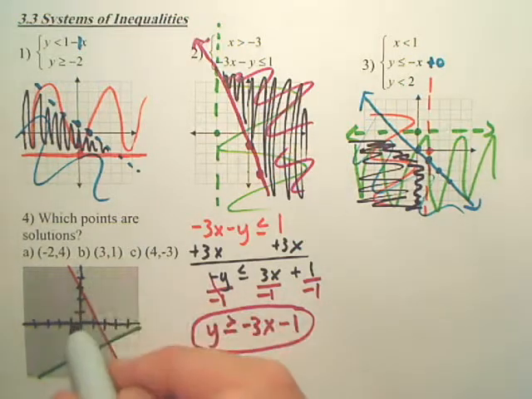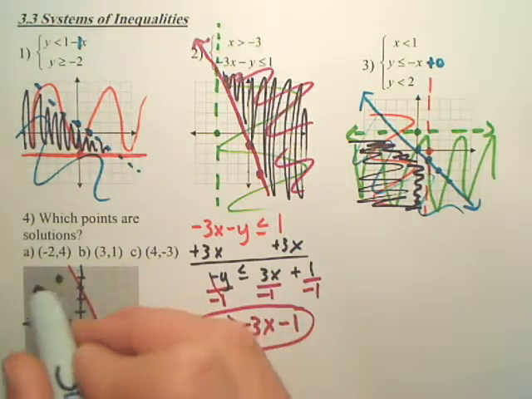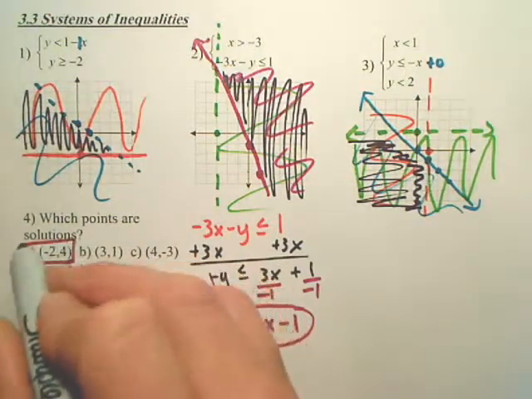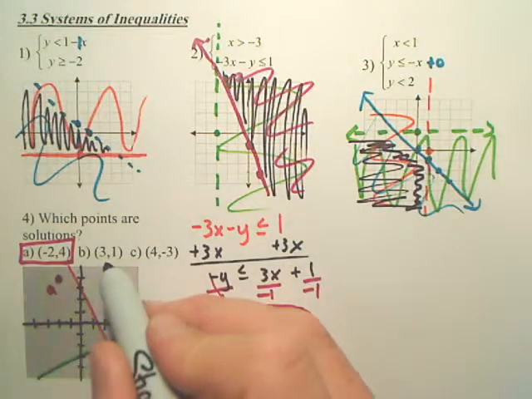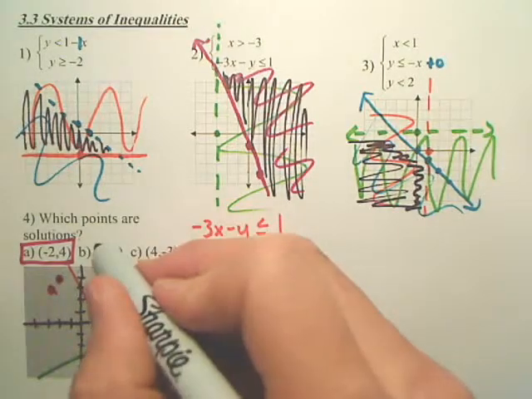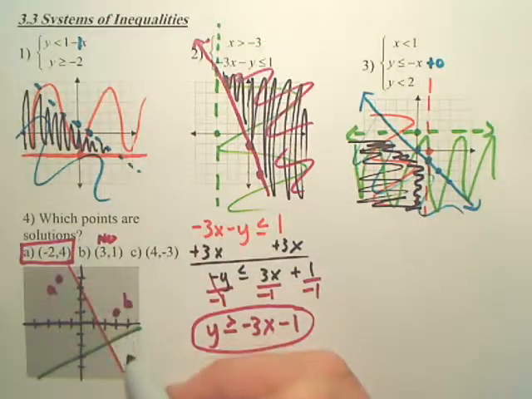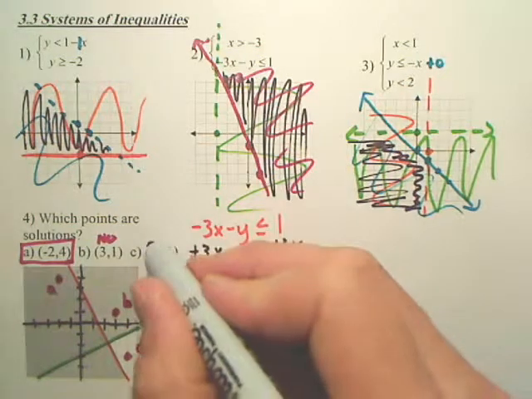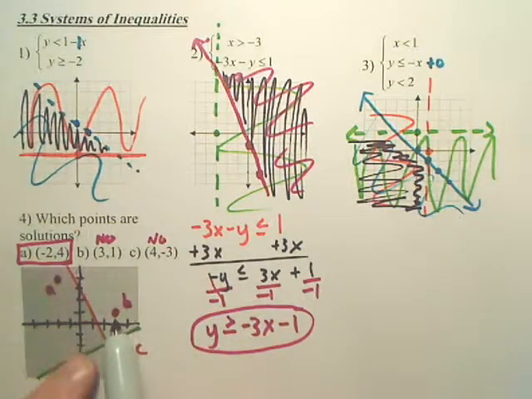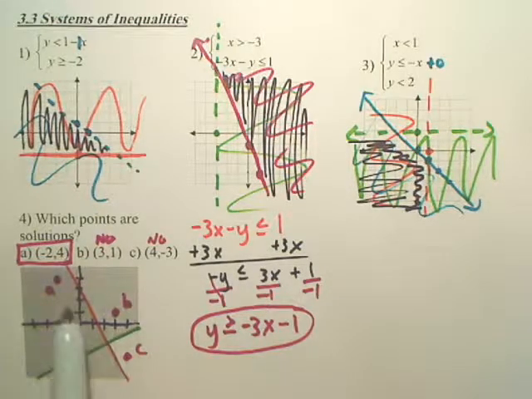You just look at it with negative 2, 4. Is A in the double shaded region? Yeah. So that's an answer. Next one, 3, 1. Is that in the double shaded region? No. And the last one, 4, negative 3. No. Neither is that. These two are both not in the double shaded region. This is. So A is a solution. B is a solution for one of them. C is a solution for neither of them. But our goal is to see which comes in the double shaded region, which is right there.